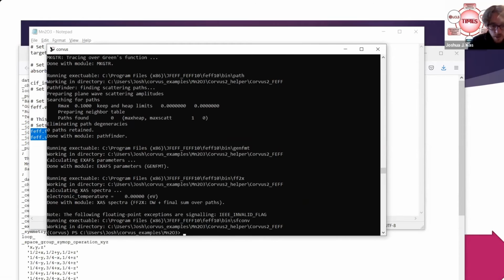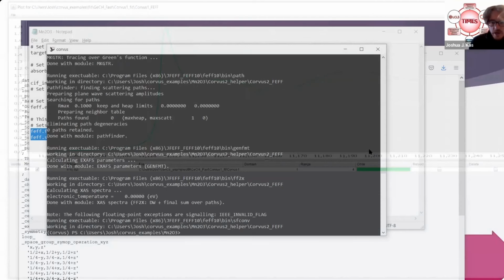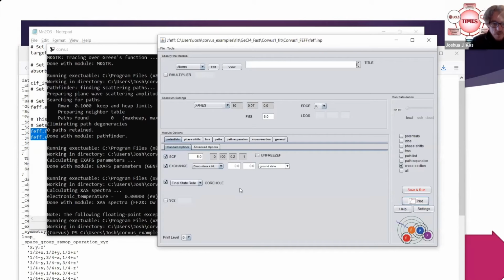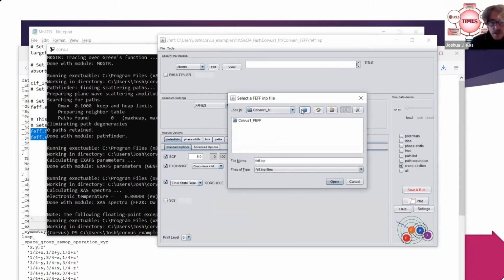And we can go back to our JFEF and hopefully try to open this. We'll go back to open again and go into 203. And I'm going to go into this Corvus 2 helper, which does the averaging and the calculations of FEFF.